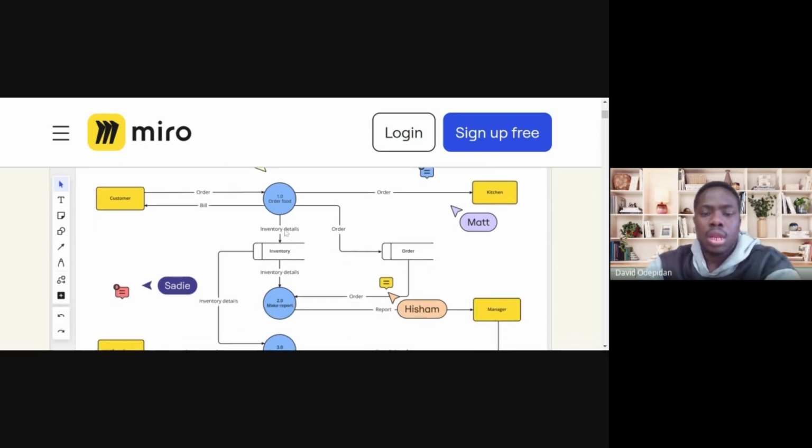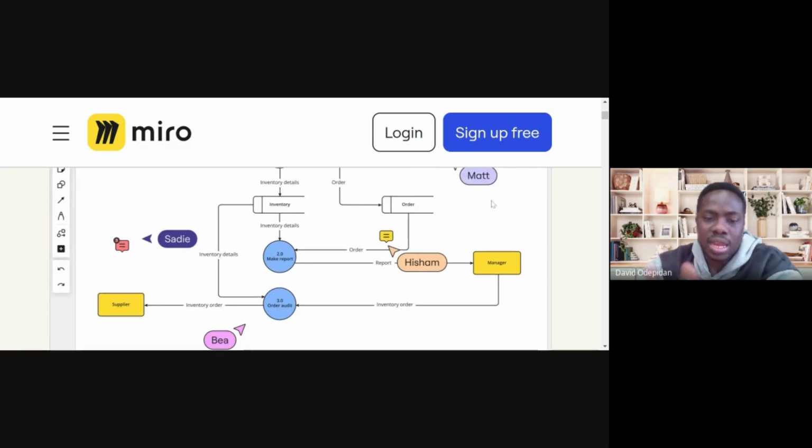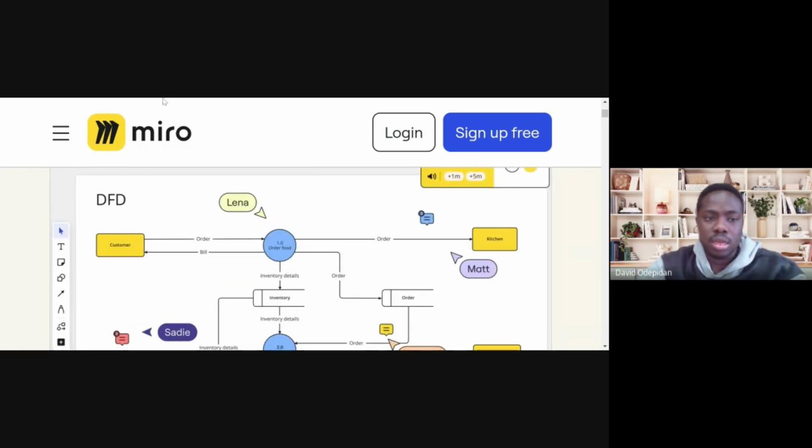Now let's say you have strawberry, vanilla, and chocolate right here. If this customer's request is outside of the three things that you have, it's going to go back to the customer. But if you have that particular craving of that customer, it will be processed. That is what I can explain about what a DFD looks like.